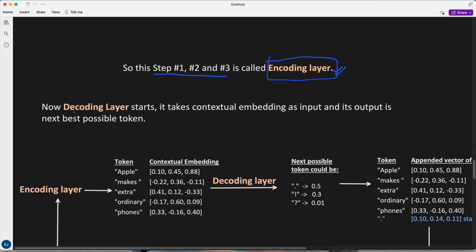Now after that the decoding layer comes into the picture. It takes the contextual embedding as input, and its output is the next best possible token.